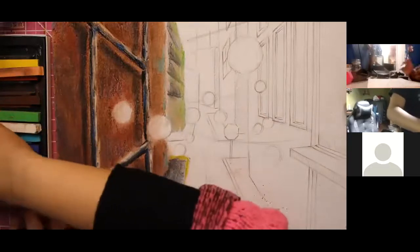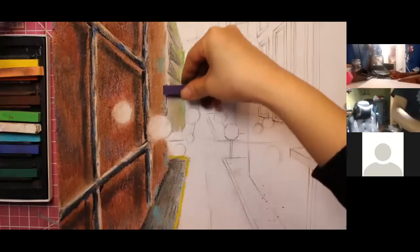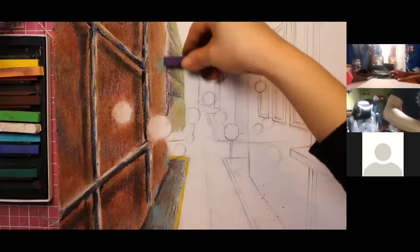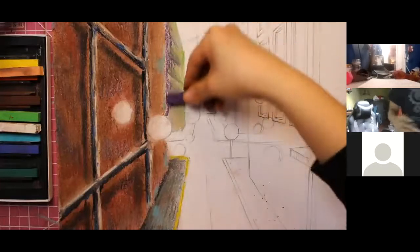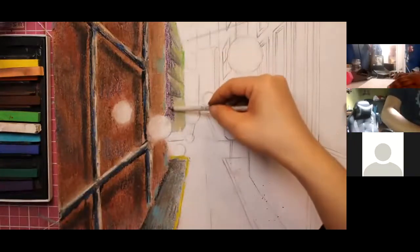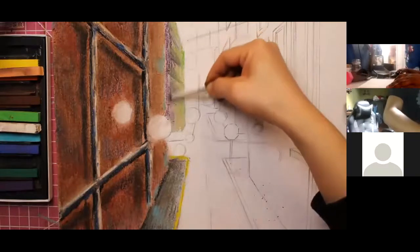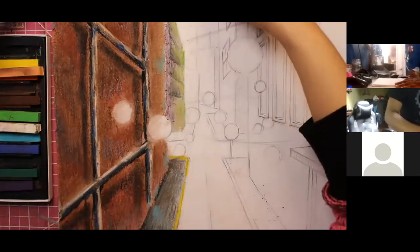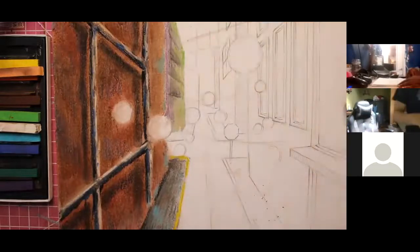And I'm gonna make a shadow between these two buildings. Not the shadow, but I'm gonna just separate them with the purple color. Then I'm gonna blend this purple color with the blending stump to make a natural shading. All right. Looks good.